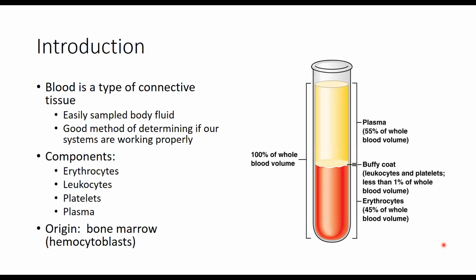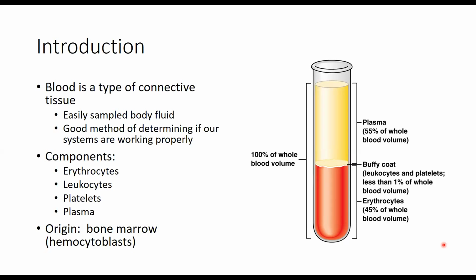But for right now, let's have a quick refresher about the different components of blood that we'll be studying in physiology lab today. Remember that blood is a type of connective tissue. We say that it's a connective tissue because it has very extensive extracellular fluid. And as a result of that extensive extracellular fluid, the cells tend to be really far apart from each other.